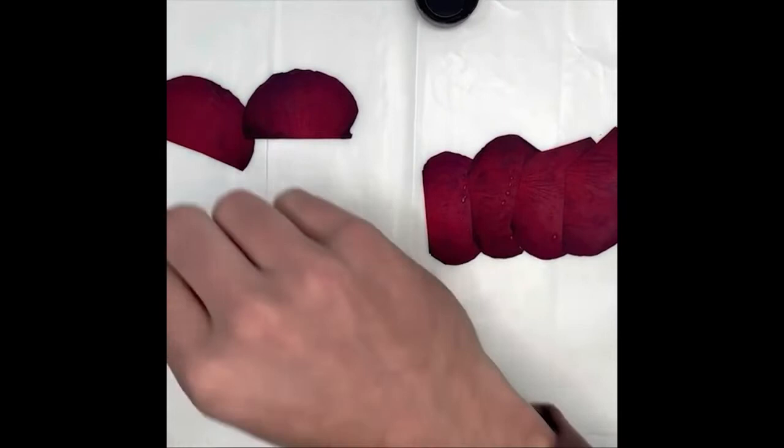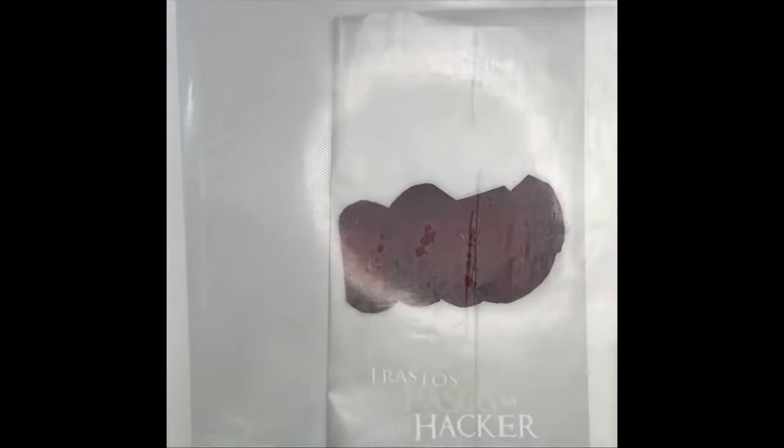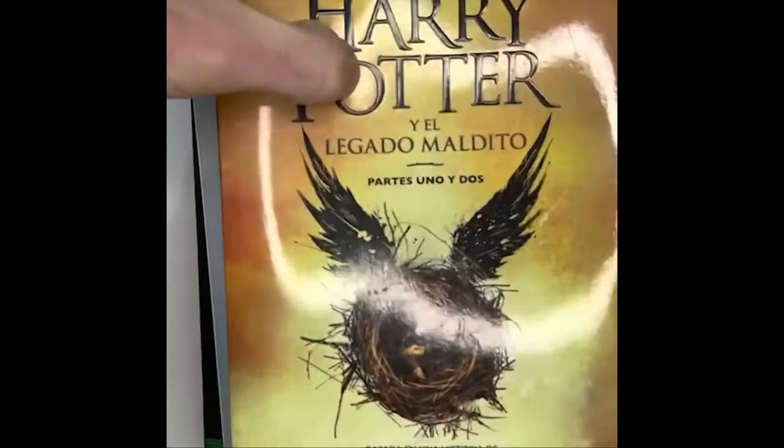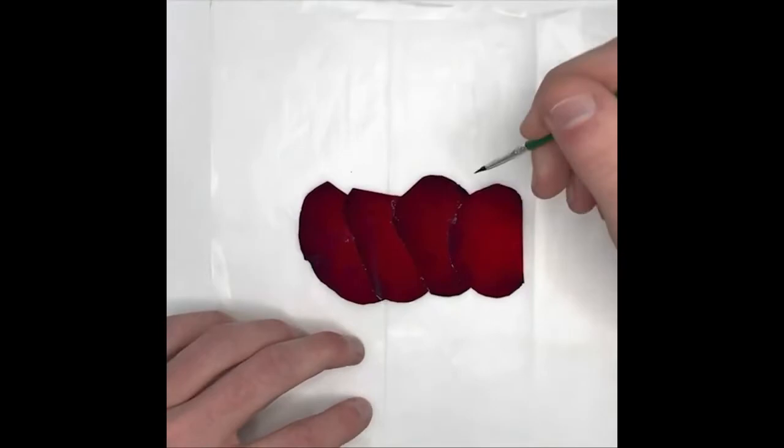Now, it's important you don't have anything else in your parchment paper as you're pressing this final wrap. You could have two full wraps in there, but any other petals are just going to add moisture. I'm going to open this book right back up after a quick press, and then I'm going to patch any areas around the seams. The seams are where it's really important to get a lot of that oil. Roses don't naturally have any sticky properties, so you've got to make sure you get a lot of oil on there.